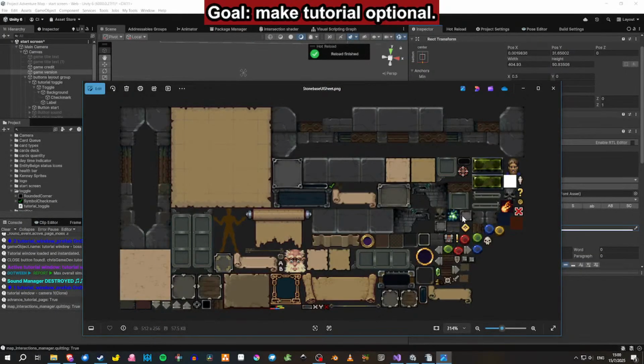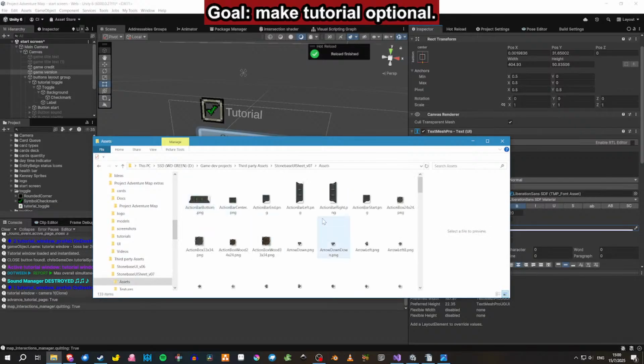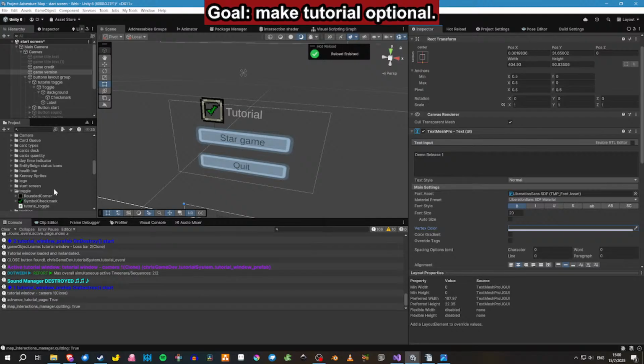Maybe I could use this one. Looks like a nice button. Oh, but I already had that button.